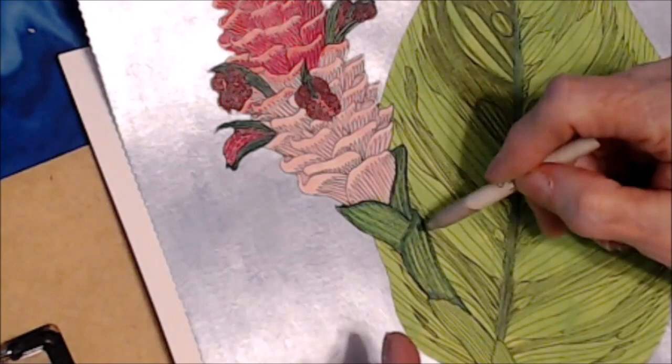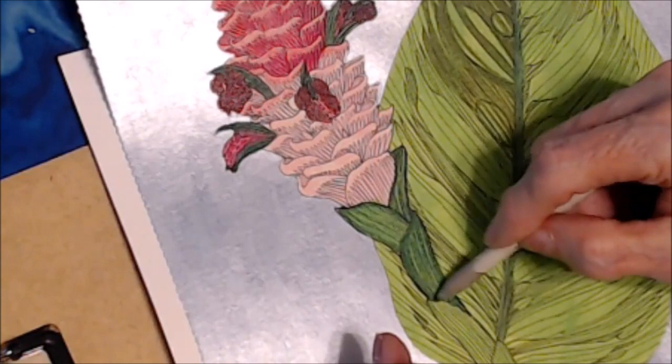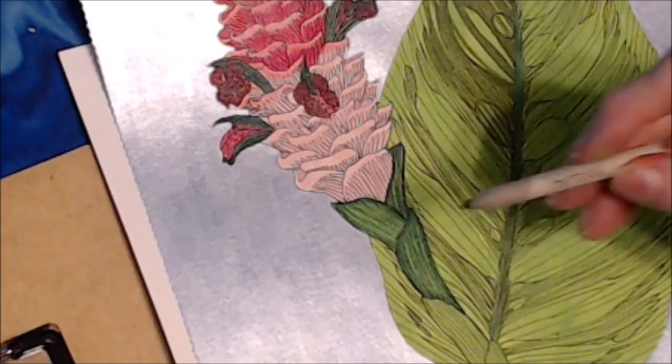And if you drop any on here, spill any, don't touch it. That will evaporate. If you touch it, you're going to wreck your picture. So, and that will dry. That's all I'm going to do here. And believe me, this makes a big difference in your picture.